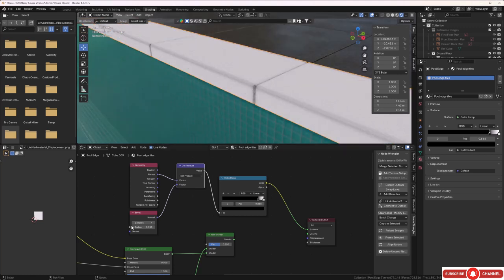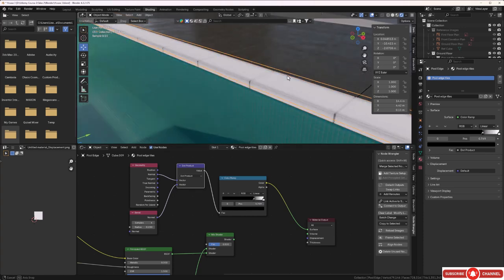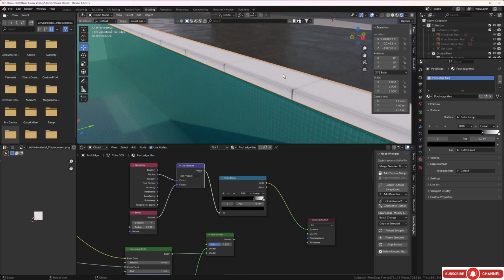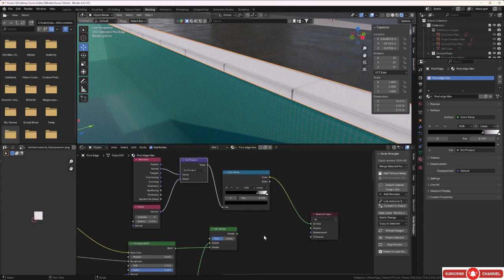So we could actually here in the samples, in the radius on the bevel, just try clicking on this once just to increase that number. And yeah, I'd say that's working for us. And I might actually just bring this back down on the color ramp a little bit and see what the results are. And that's exactly what I'm after. Okay, so with that done, what we'll do is we'll plug this one from the color ramp now into the factor on the mix shader.